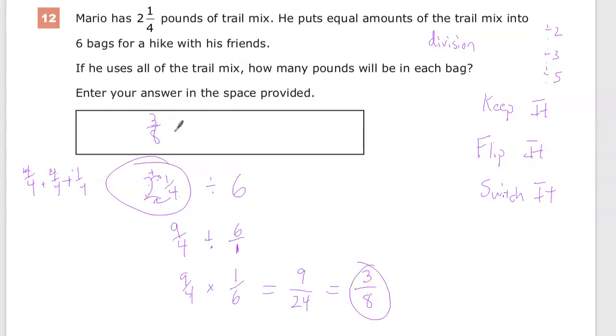But again, they don't ask me to simplify. They simply ask for the answer. So you could put 9/24ths there, and it would be just fine. They would probably accept you doing it as a decimal as well. They don't say otherwise. Generally, my rule is that if the initial problem is in fraction form, you want your answer to be in fraction form as well. But there's no stipulation that that has to be true here. So choose your own adventure is what I'm saying.